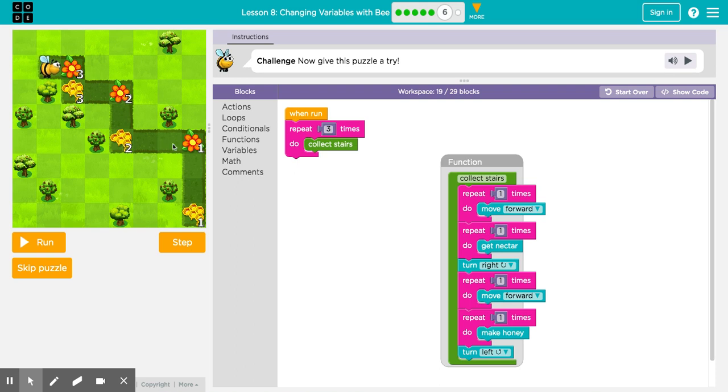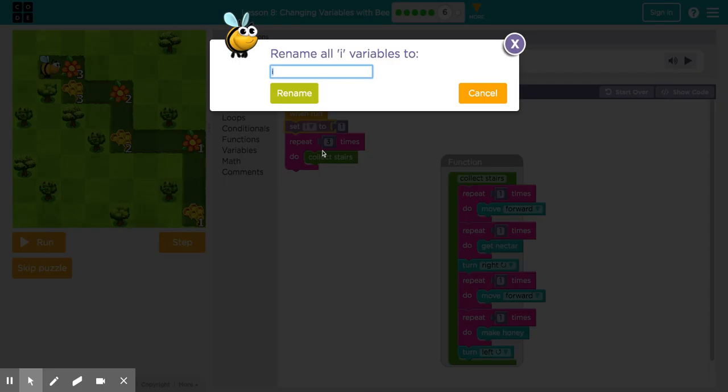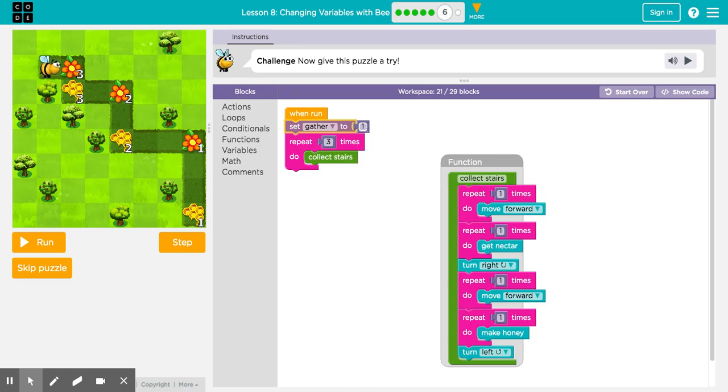And third path is moving forward 3 times. So let's make a variable. Like we did before, we're going to rename it gather. And we're going to leave the value at 1.